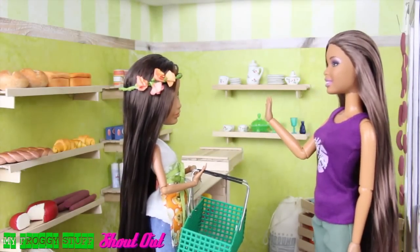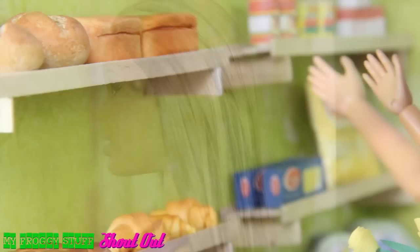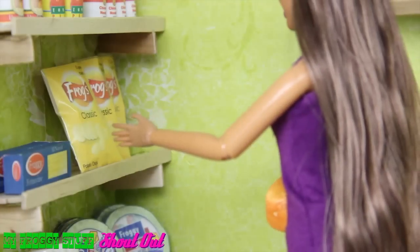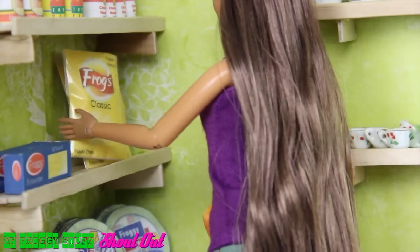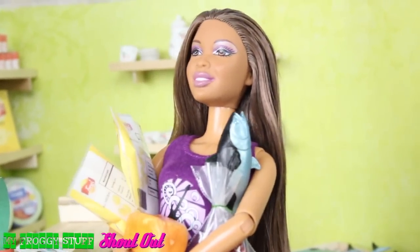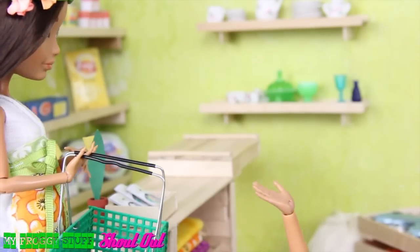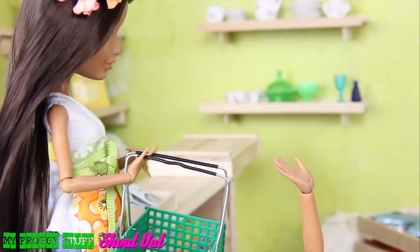Don't need a basket. I'm just going to grab a few things. Like this. Ooh, that. A few of these. And a whole bunch of those. Wait, arms not big enough. On second thought, may I please have that basket now?